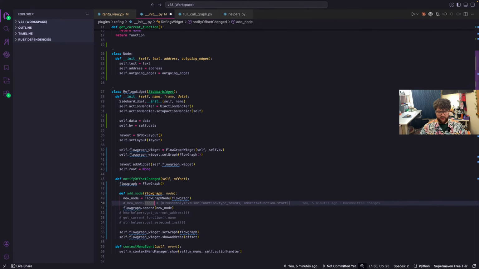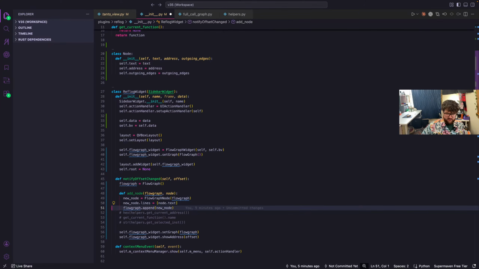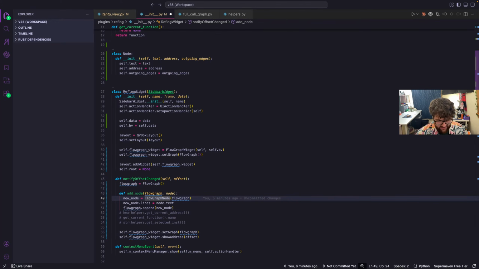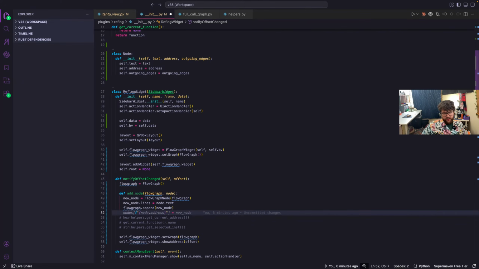Append. All right. And then lines are ideally whatever we have currently selected, or rather, node dot text, which should be a list of disassembly text. Okay. So we make our new node, we set the lines, we append that node.